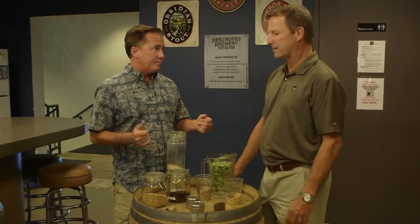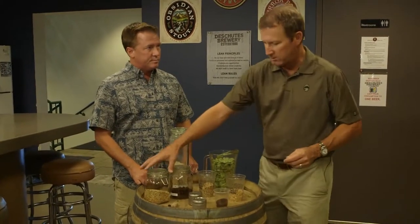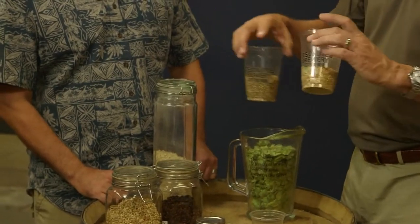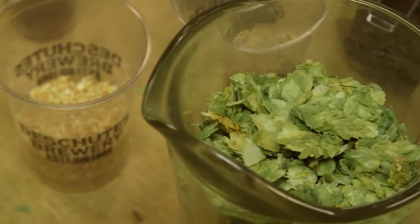So you've got the quality control, but it's really all about the product too, right? It's absolutely about the ingredients. What we have here is really a display of what the ingredients are, whether it's malted barley, herbs and spices. You have some coriander, a little bit of orange peel here. This particular hop is centennials.